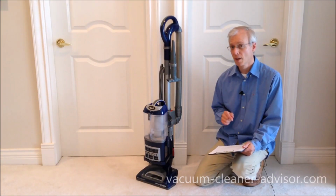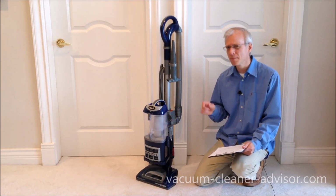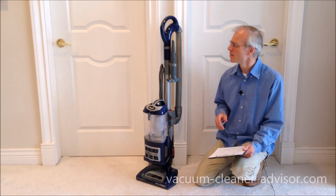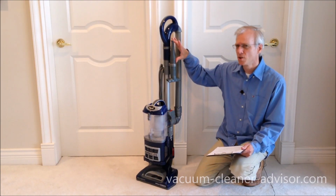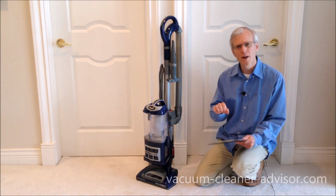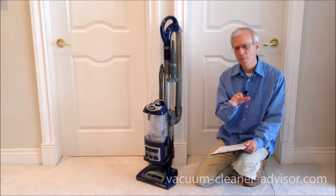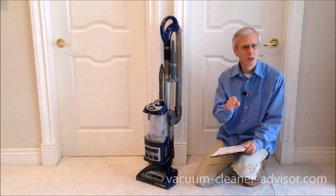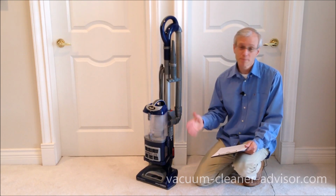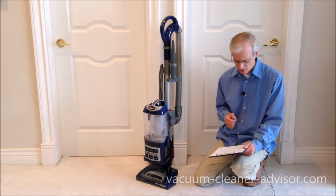A quick recap. In the upright position, it's not always that stable. If you bump into it, you may find the machine falling over. The tools themselves are kind of average, and this crevice tool is a little bit short. In addition, the tools are all compression fit, meaning you push them on and you pull them off. There are better systems out there. Pickup of small, medium, and large debris on our tile was average. Pickup of large debris on our low pile carpet, well, it was sometimes good, but sometimes it wasn't that good. So it was kind of inconsistent.